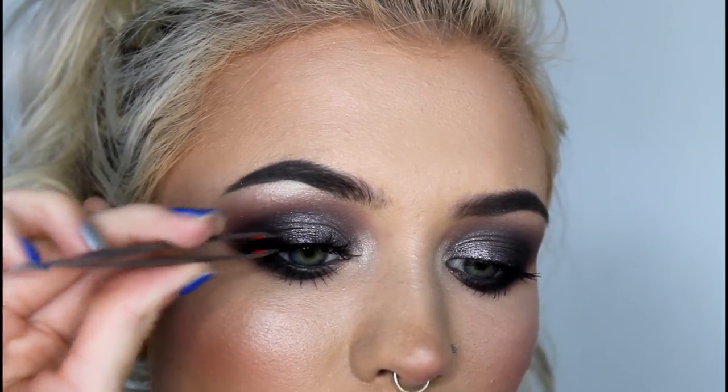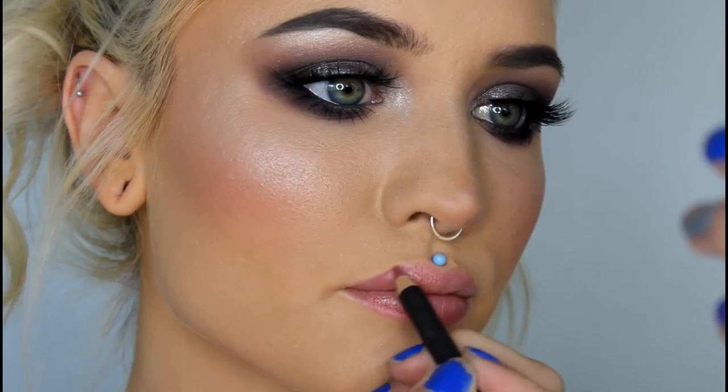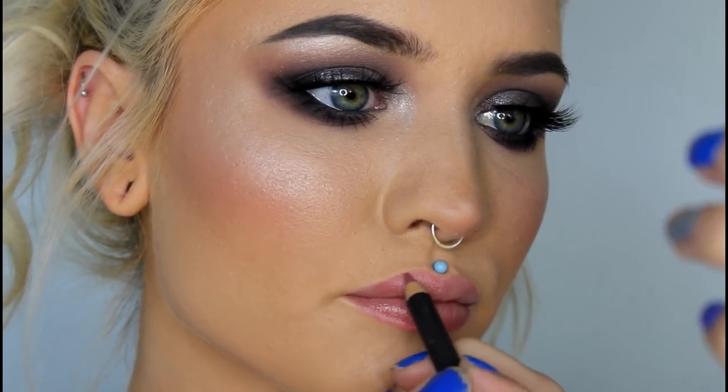Then I'm just going to apply some mascara and lashes. I'm going to line my lips with MAC's Dervish Lip Liner, and then I'm going to put Nylon on top, which is a liquid lipstick from Black Label Cosmetics. And that completes this look. Now on to the next one, which is my personal favorite.